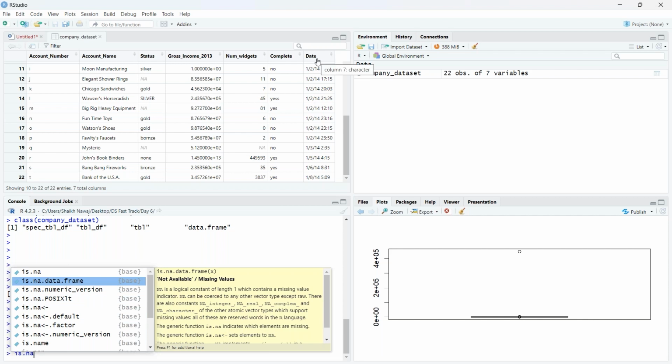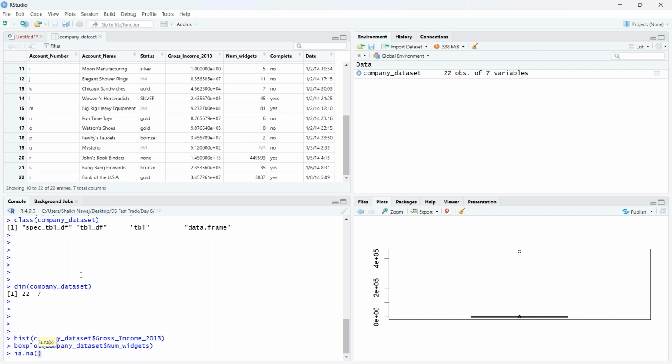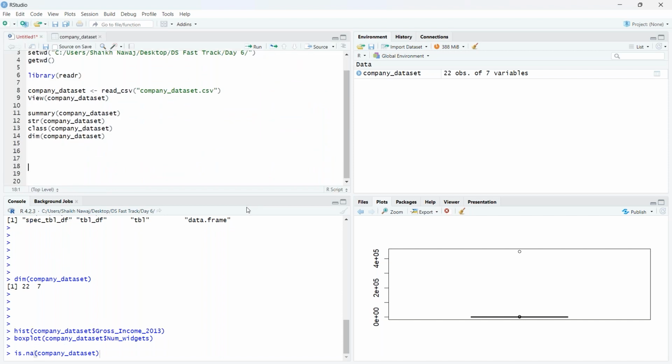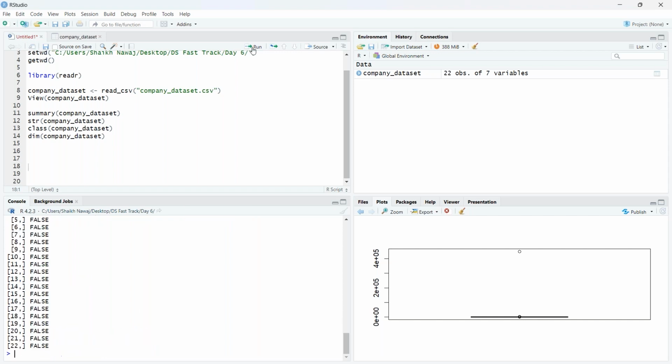This is my column, date time. So for now, we can go ahead with is.na, and I can put my company's data set. Okay, and let's go and run this.